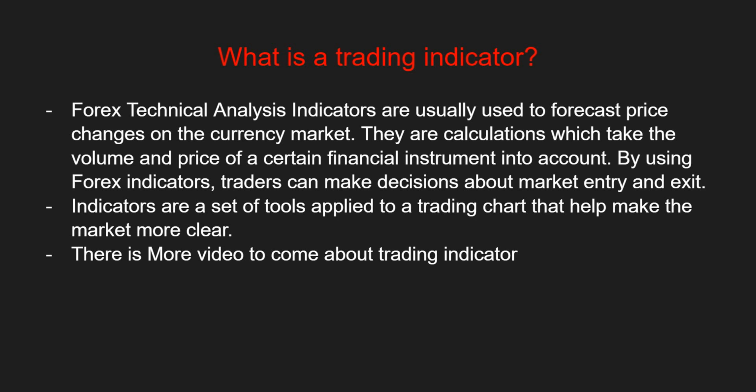What are trading indicators? Forex technical analysis indicators are usually used to forecast price change on the currency market. They are calculations which take the volume and price of a certain financial instrument into account. By using Forex indicators, traders can make decisions about market entry and exit. Indicators are a set of tools applied on a trading chart that help make the market clearer. There are more videos to come about trading indicators.